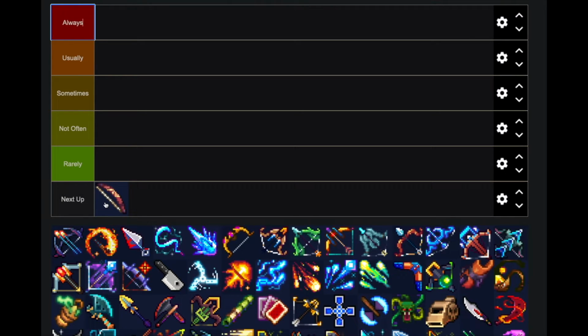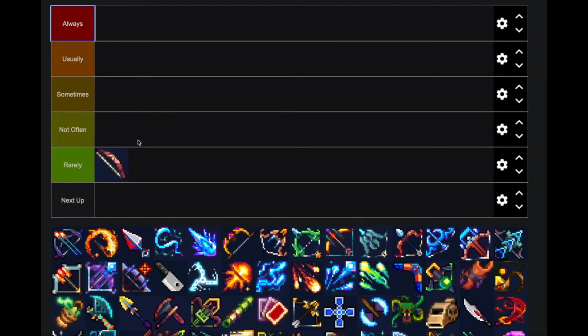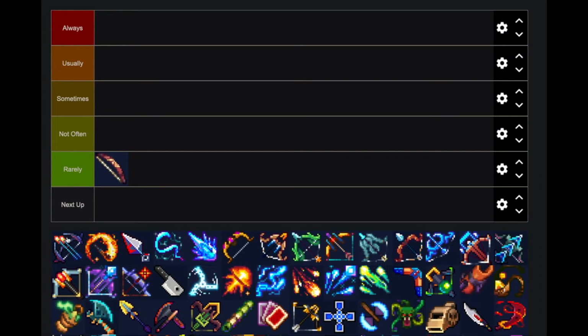There's an achievement, I think it's called something like "What's wrong with these?", and basically if you beat the game with one of your starting items, you get that achievement. I do not recommend doing that with this Beginner's Bow, because like I said, it's just there to show you the ropes, pardon the pun, and that's it. So I'm going to put this in the rarely column, because basically take it when you first start a save file. If you've never played Dead Cells, use it, and then that's it. Move on. Next up is the Multi-nocks Bow.